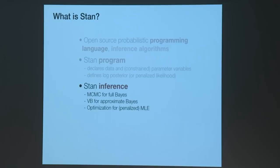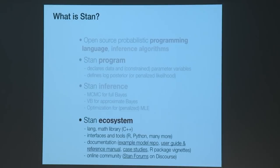And then in particular, these are all hyperlinked. So I'm going to put the slides up after this. I'm not going through these one by one, but I want you to be able to go back and click on these links. Stan is also an ecosystem where there's lots of packages and different platforms and interfaces and developers and users and people developing software packages, but also tutorials and case studies and discussions on the forums. I put up a bunch of links that I'll give you in the slides so you can take a look at the different kinds of things that make up the Stan ecosystem.